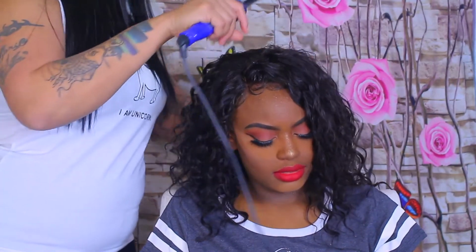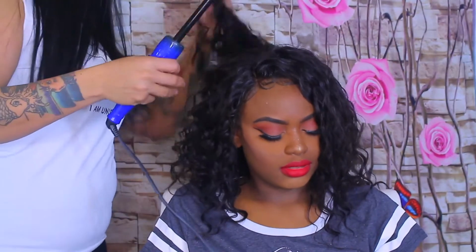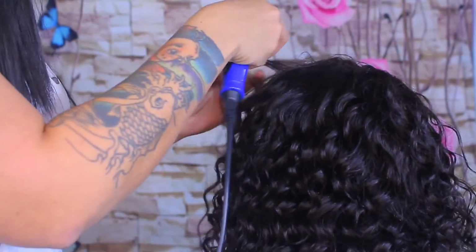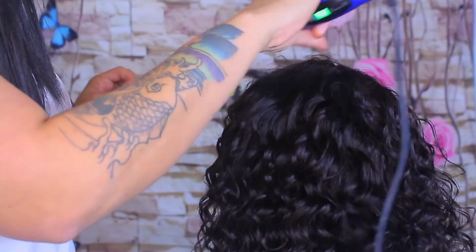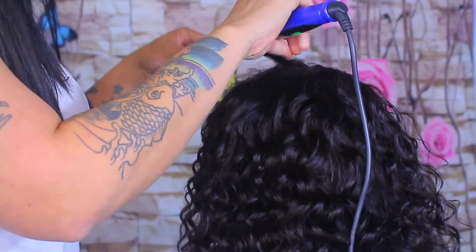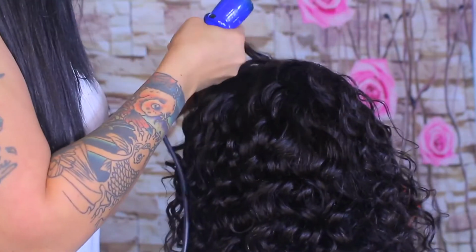If you want more volume, you can always hang it upside down to dry, and you'll get even more volume. All I'm doing now is wrapping the hair around the barrel really quick, and not holding it on for more than a couple of seconds. You don't want the curls too tight because the unit is a loose wave. So I just wrap it around, hold it on for 1 or 2 seconds, and then remove it really quickly.